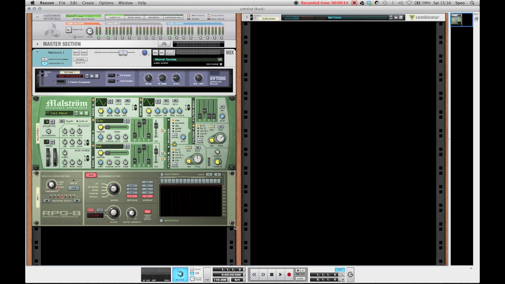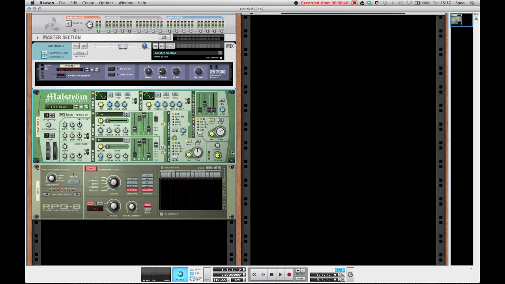And for that purpose, I've created this little arpeggio patch right here, which sounds like this. And it's basically just a simple patch in Maelstrom. So for oscillator A, we've got this sine wave wavetable on octave 4. And for oscillator B, we've got the PWM wavetable on octave 5 with the shift up at 20. And both of them run into the filter A, which is on low pass mode on 90 to cut off some of the highs and make it sound more dull and less sharp. The filter B and shaper are turned off.